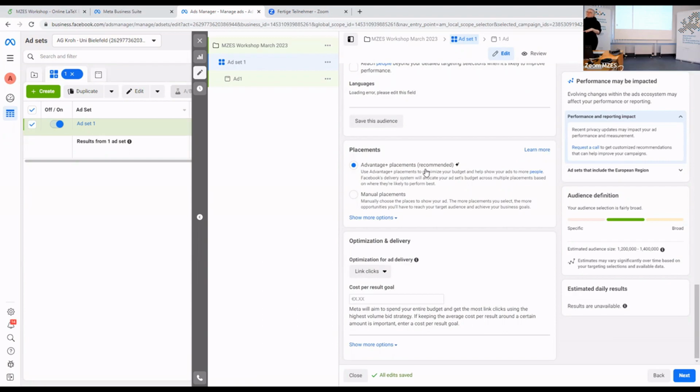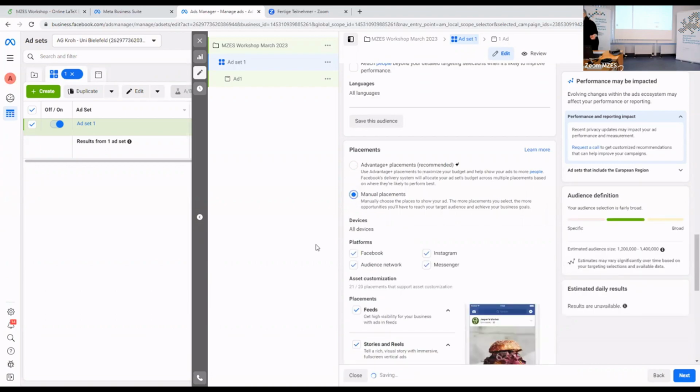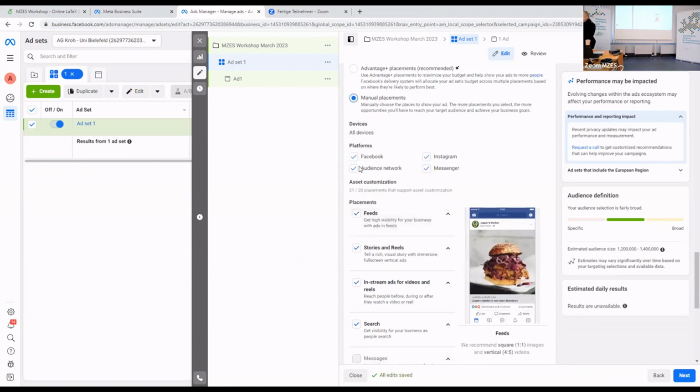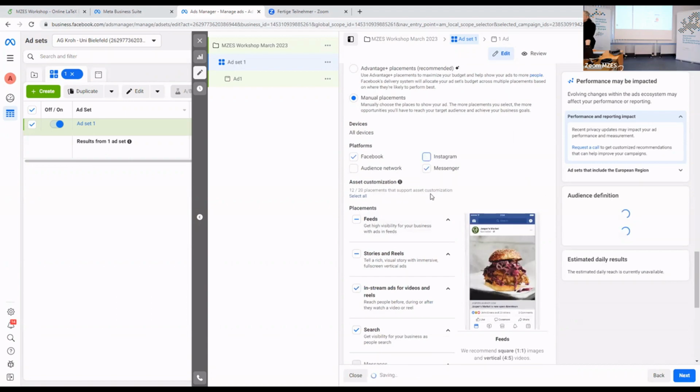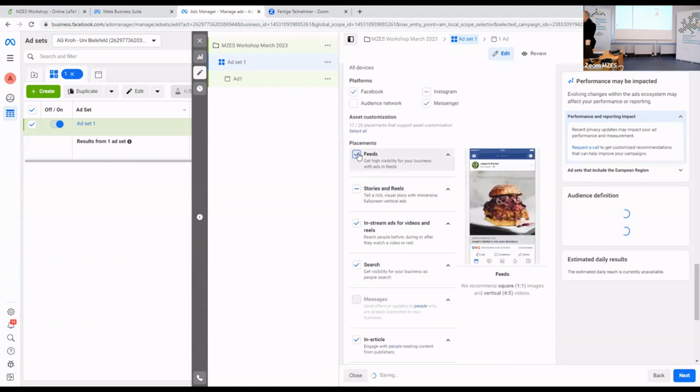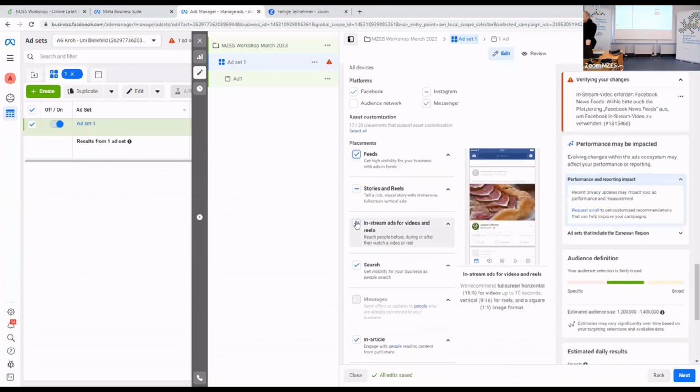And we did some experiments with this. Don't use it. Decide manually where you want to place your advertising, because Facebook allocated our advertising quite well. We got a lot of impressions and a lot of reach, but in the end, the quality of survey participation was really crappy. So we only use the manual placement, and then we define, okay, we want to use only Facebook, for example. And then in Facebook, we want to use only the Facebook newsfeed, for example. No stories, no in-stream or whatsoever.